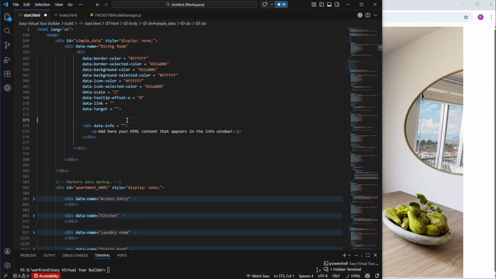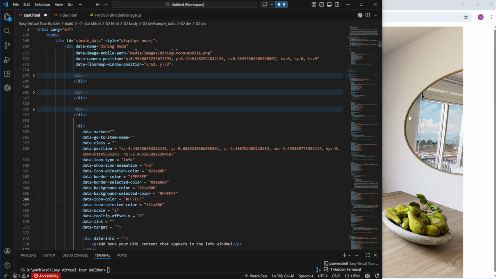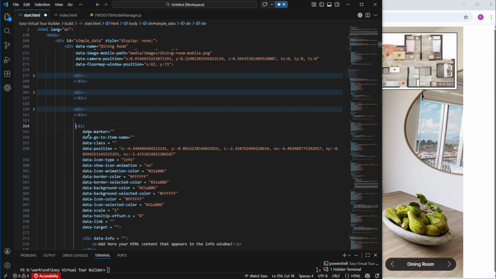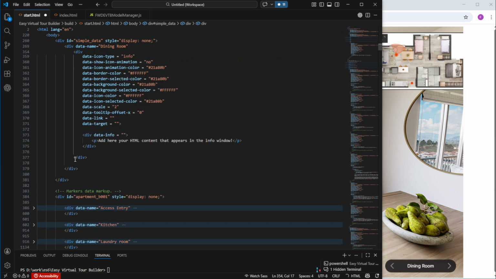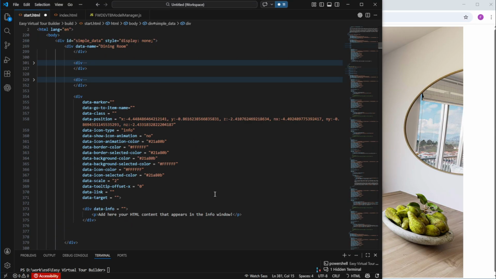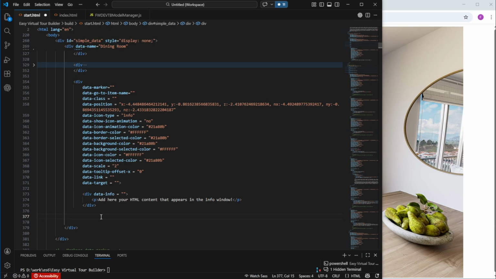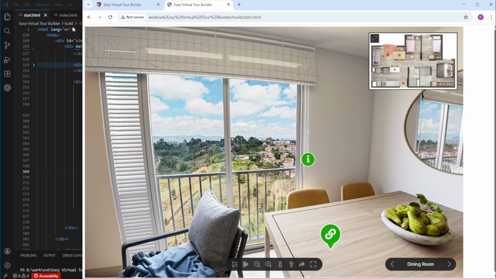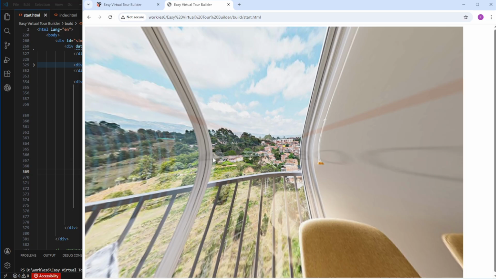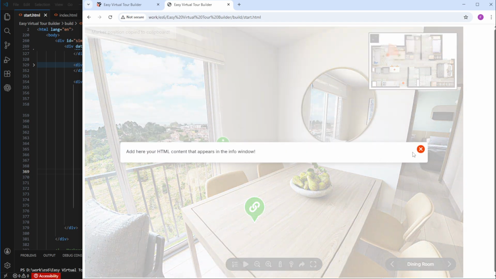Every time you change things, like positions or colors, always test. Do not add a few scenes and then test, because you might end up with unclosed tags and it will break everything. I think so. You see, VS Code doesn't show me that there's a problem here, that this div is not closed. And if you test now, probably everything will break. Let's see. Actually it does work, but it's not recommended.